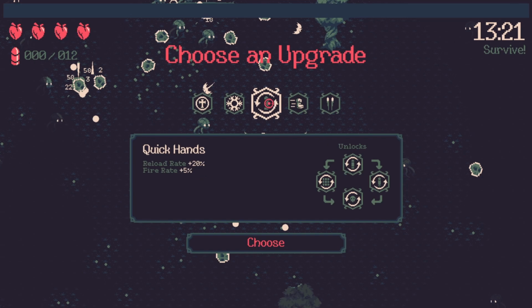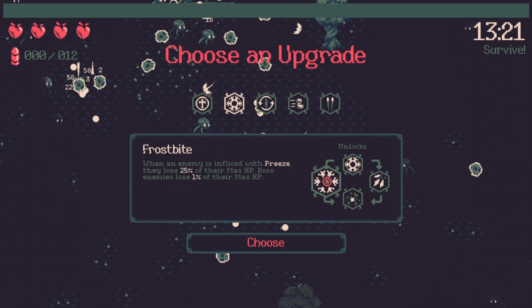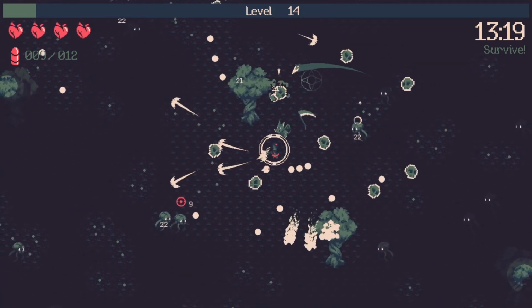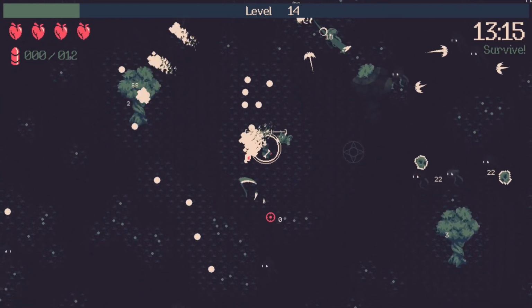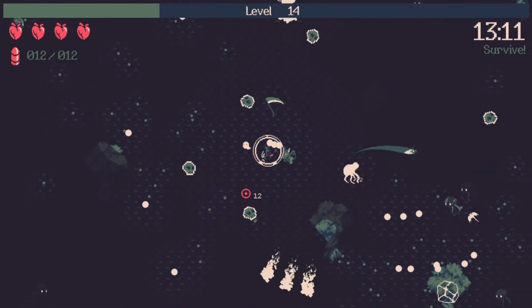Movement speed, fire rate. I think I want to go with this and then go down for this. Or, you know what? I'm going to go Frost Mage and then try to get this going. So let's go with this. Because that 1% damage of the opponent is really good if I'm going to be able to just straight up destroy bosses by shooting a million bullets in them.